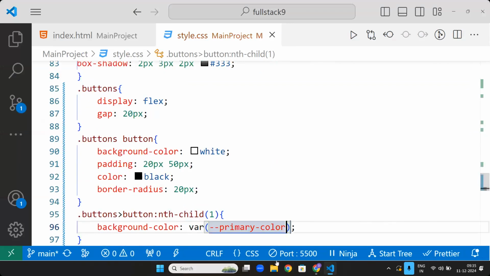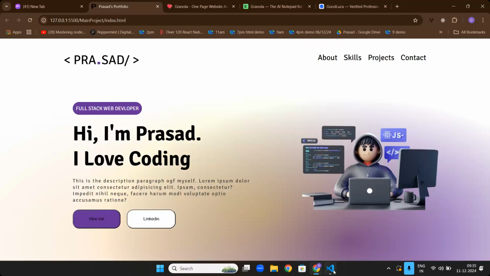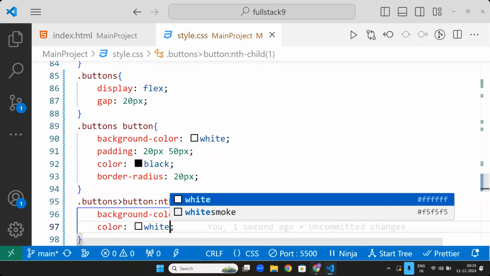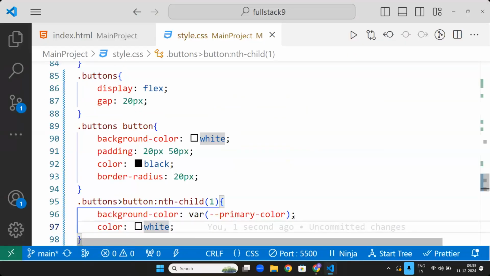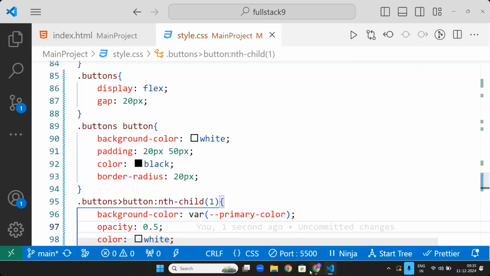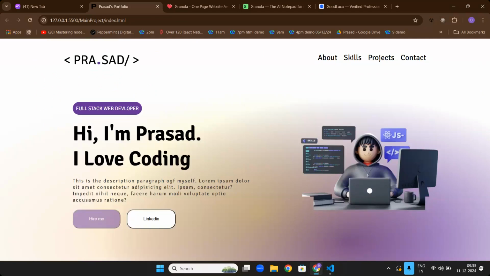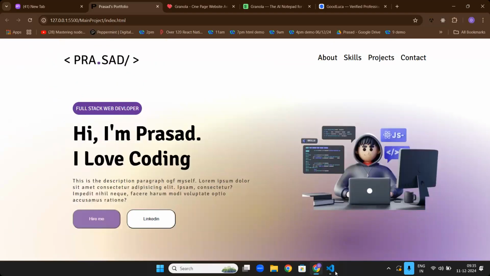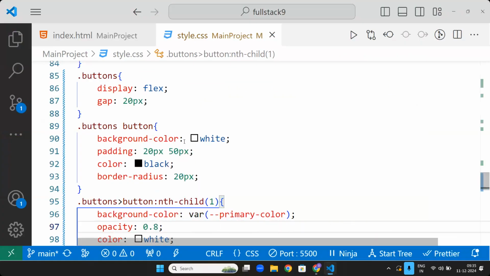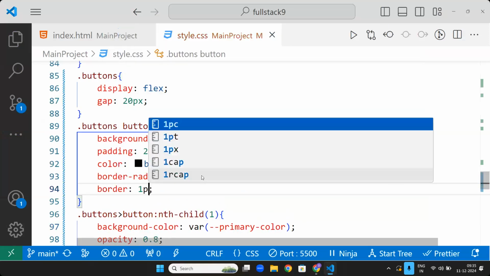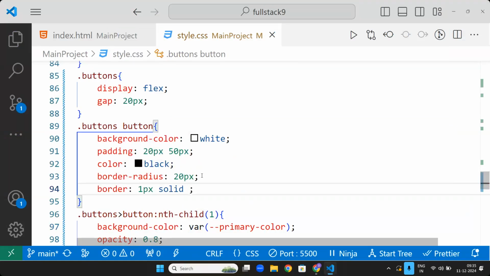Primary color, color white, something like opacity 0.5, 0.7, 0.8. And these normal buttons will have border 1 pixel solid.